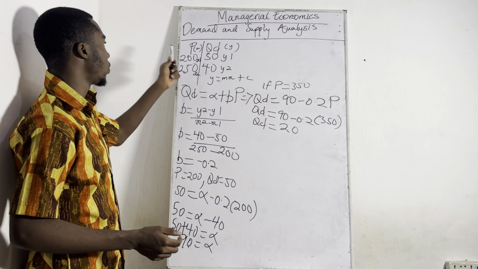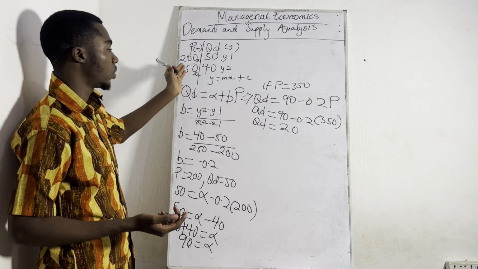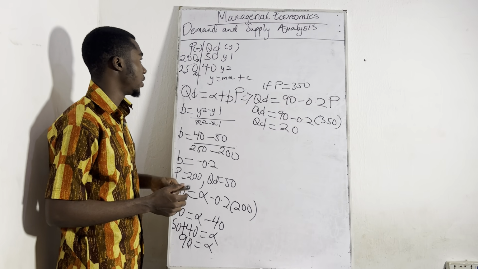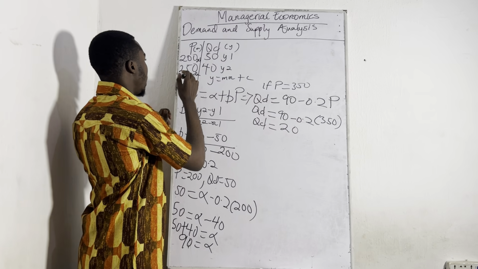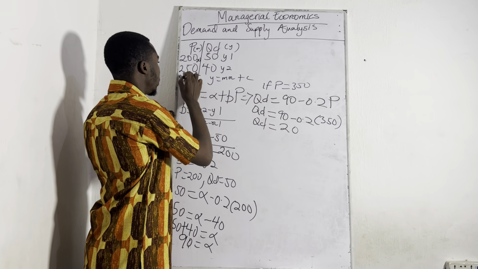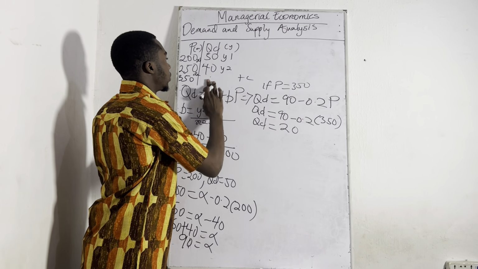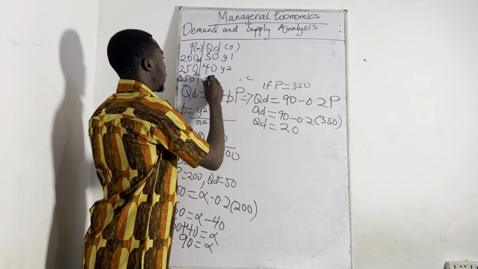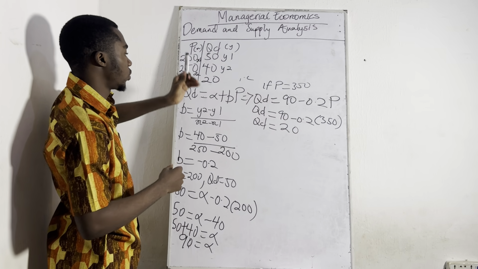So now we have 250, 250, and 40. We can make it 3 points. So you can even draw only this. But in case we want to make it 3 points, so 250, 40. When the price was also 350, so we can add our own points. So when the price was 350, the quantity demanded was 20. So I can also add that one, 20. You get it? So you realize that as the price was increasing, the quantity demanded was also reducing.